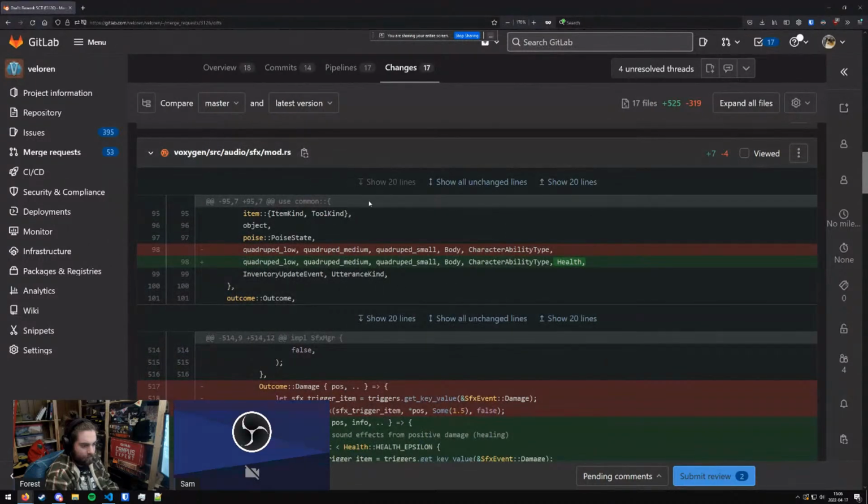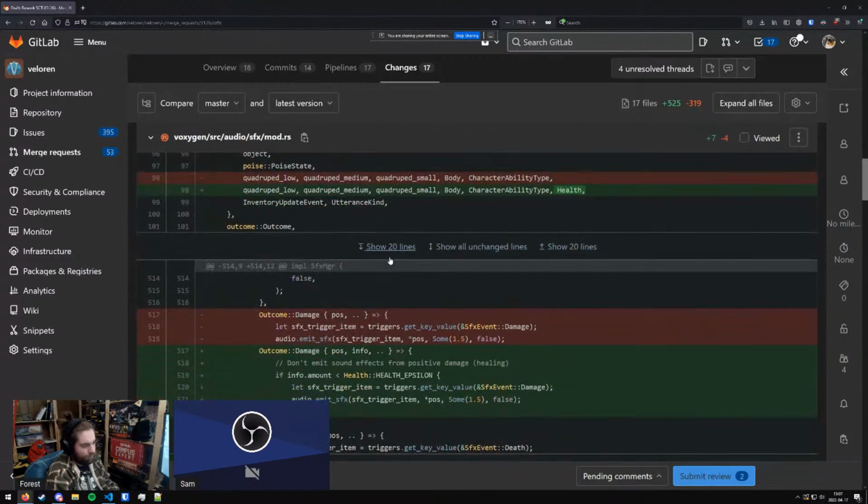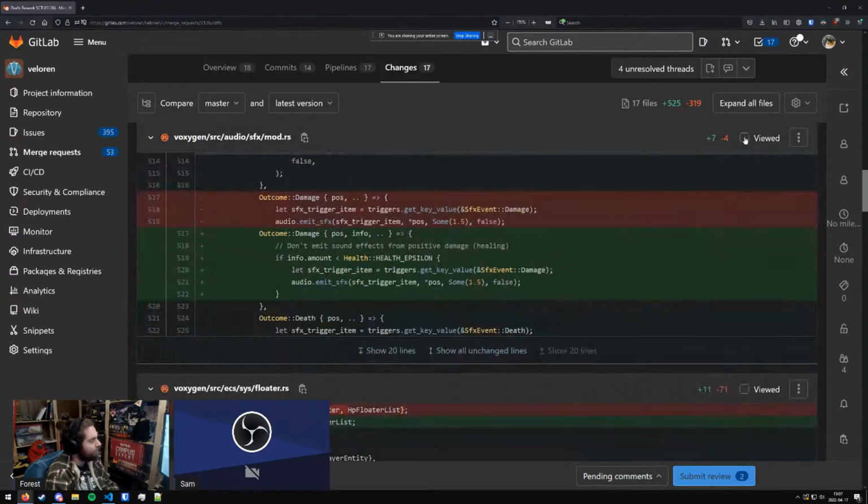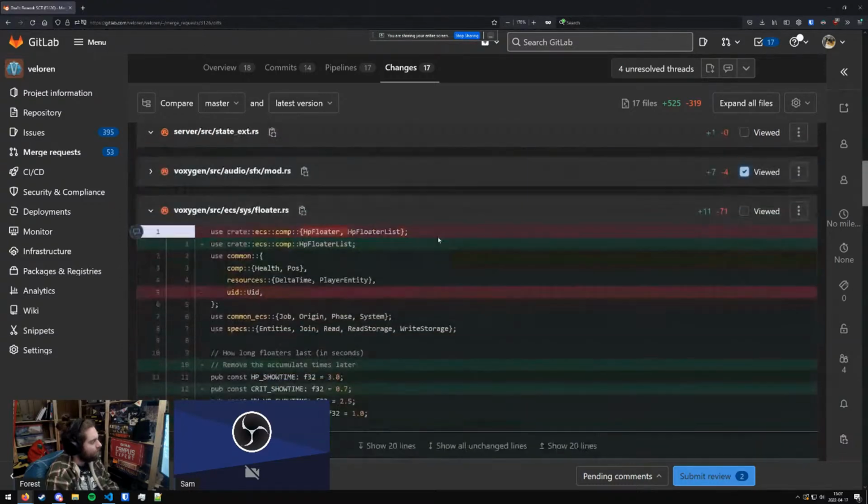Okay, now here's where some of the more important changes are happening, since oxygen is where the scrolling combat text exists. Damage. Okay, this is checking that it's damage, not healing. Otherwise, it is the same. Audio is good.